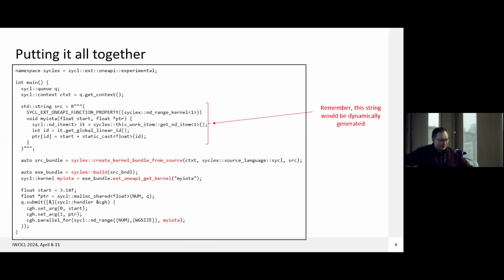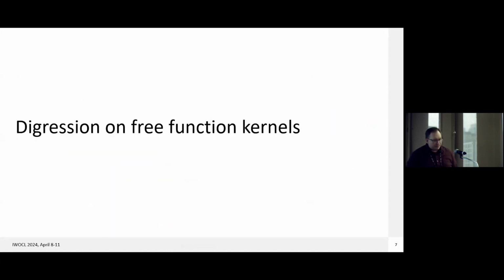And well, it's very nice that we can show this on a slide. The reality is most usage of this won't actually just encode it as a hard string like that. There'll probably be some mechanism that dynamically generates this in some fashion, either directly into memory, or potentially it could spit out a file that then gets loaded into memory and passed in. But that's kind of just a usage detail. You can get the idea from here. So next we'll take just a brief digression on these free function kernels again.